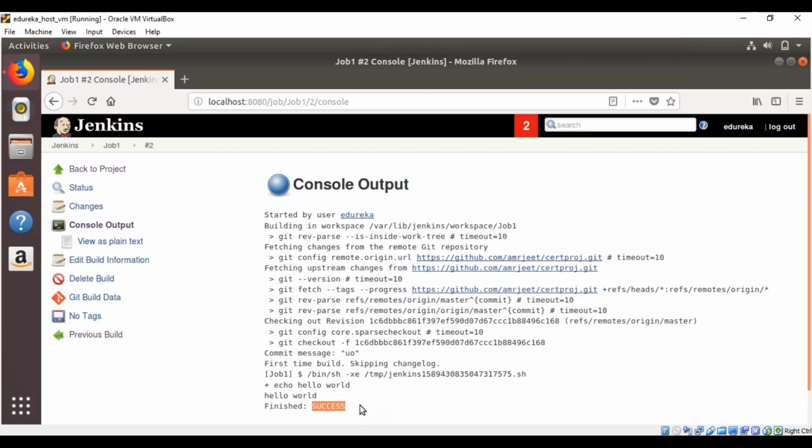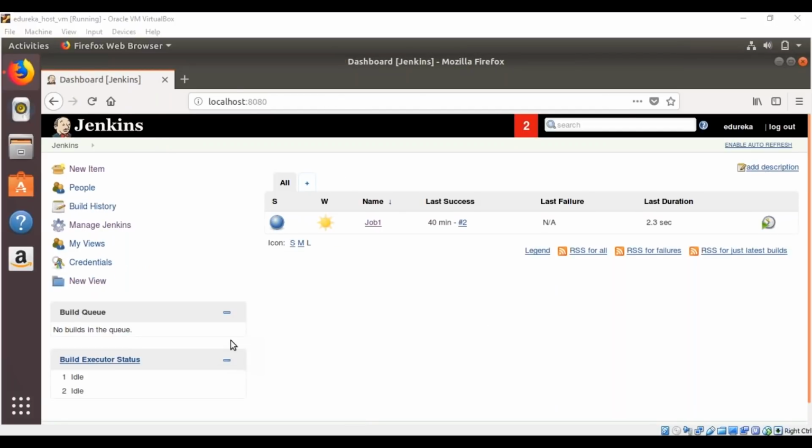So guys, that's how you can build your projects, and you can also pull the code from your GitHub repositories and use shell commands. Now that we have seen that our job one is built successfully, if we want this build to happen again and again at fixed intervals of time, then how do we do it? To do that, let me create a new job again and show you how. Let me go to the new item option.